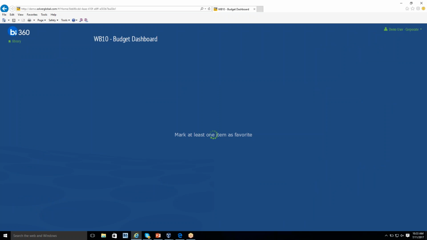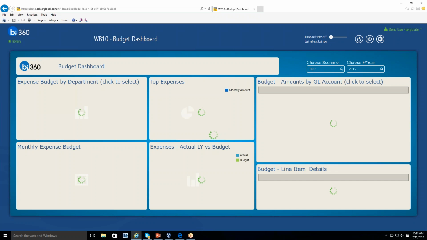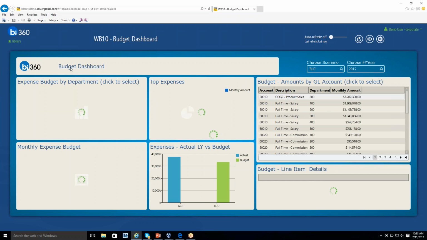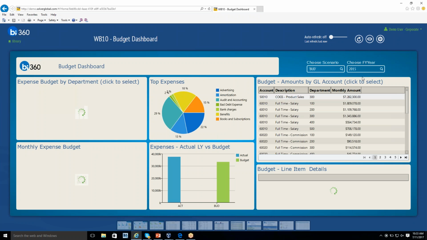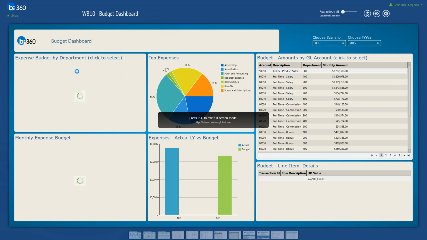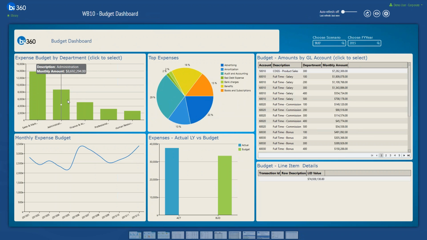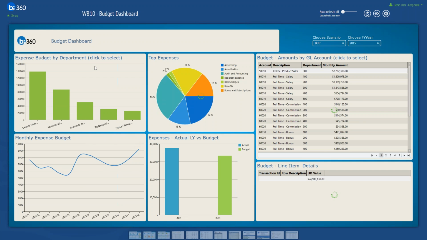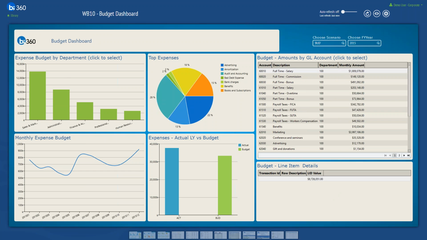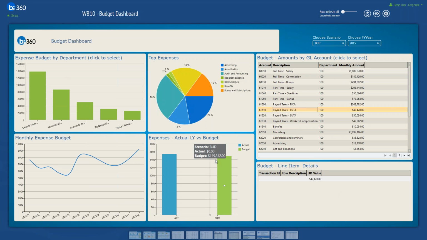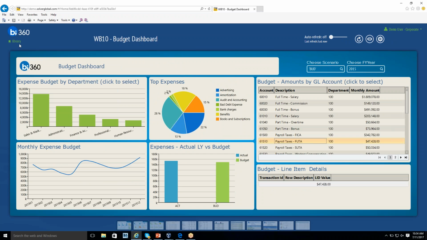We spent a lot of time making it aesthetically pleasing. So maybe something like this, which is a dashboard, you can go in and say, all right, well, here are the expenses by department, now top expenses. You can click and see the trend change, and you see the line item details underneath here. Point is, you're creating a more interactive process where people actually want a budget, because now they can analyze this, click, right, and see the trend changes, and then they can go in and add comments on there as well. Okay?